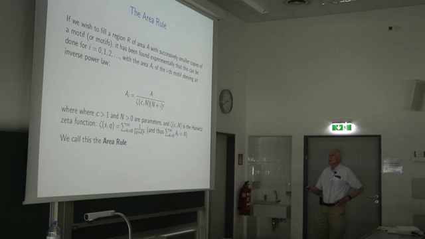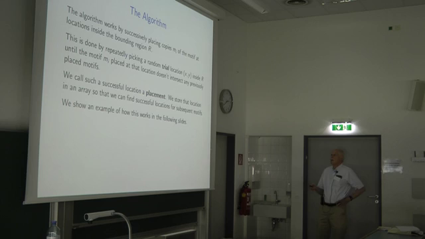And so the algorithm just works by taking a random placement inside the region R and trying to put a copy of a motif there. And this is called a trial. Now, the trial may not be successful because it might intersect some previously placed motif. We keep an array of such motifs. On the other hand, if it misses everything we previously put, then we call this a successful placement.